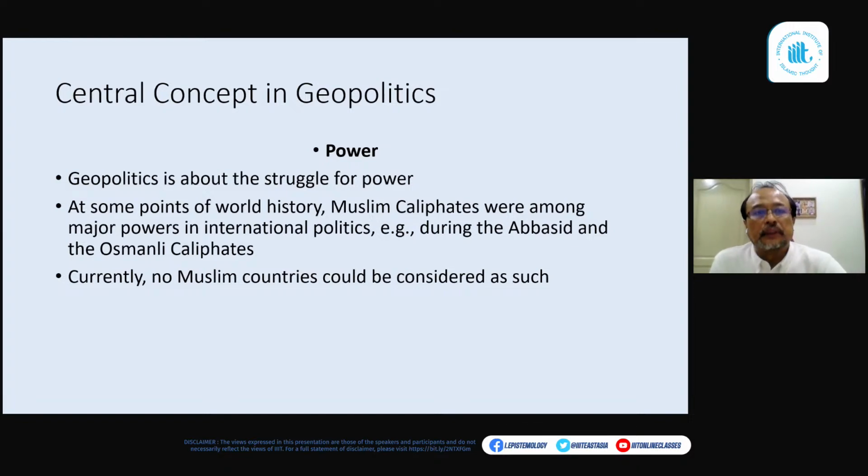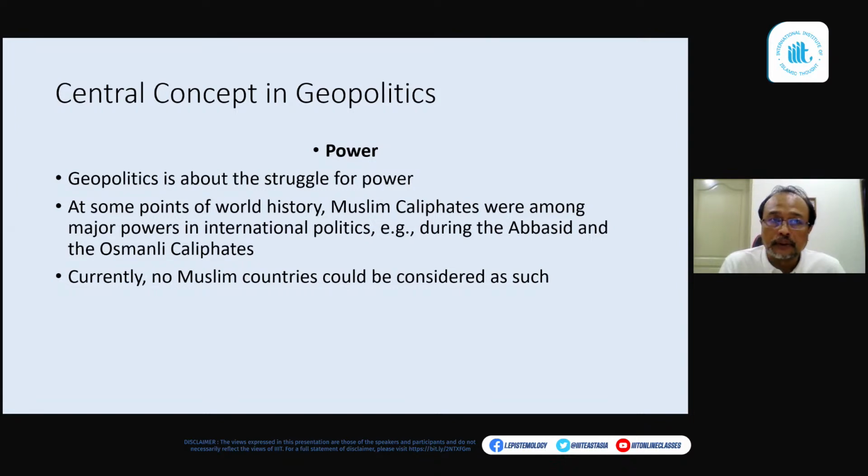So there is, of course, this transformation in the map of the world. Now, central to the concept of geopolitics is the concept of power. In fact, in the study of international relations, the thinking about politics has always been about the struggle for power. One of the earlier scholars, a very prominent scholar of international relations by the name of Hans Morgenthau, for example, writes that international politics, like all politics, is the struggle for power. And when we talk about power, of course, this is a very complex concept. In fact, it has different interpretations, and there is no one definition that can really capture the concept of power.